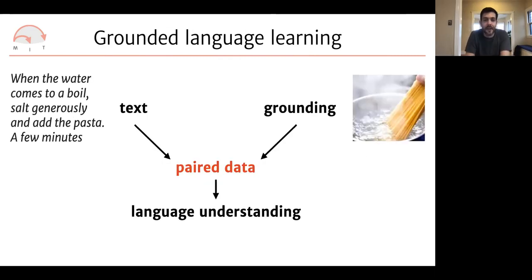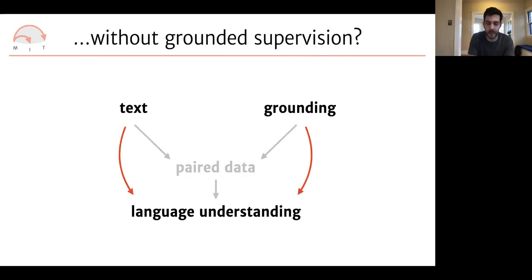And this is a problem because on one hand, getting text data is cheap, and getting information about how the world works in the form of unlabeled images or unlabeled videos, or maybe even examples of people interacting, is comparatively cheap. But data that actually combines both of these sources of information is relatively precious, is typically not generated by natural processes in the way that text or images are generated alone, and is really one of the largest bottlenecks to building models that have general purpose language understanding capabilities.